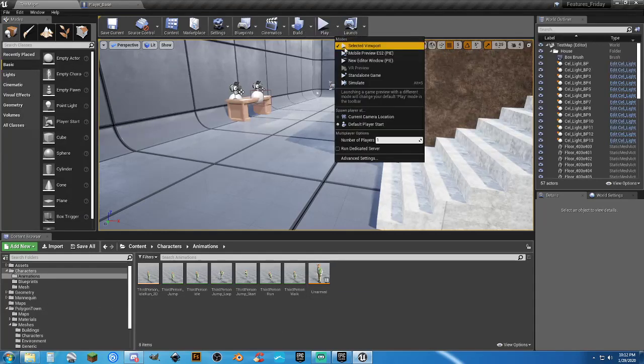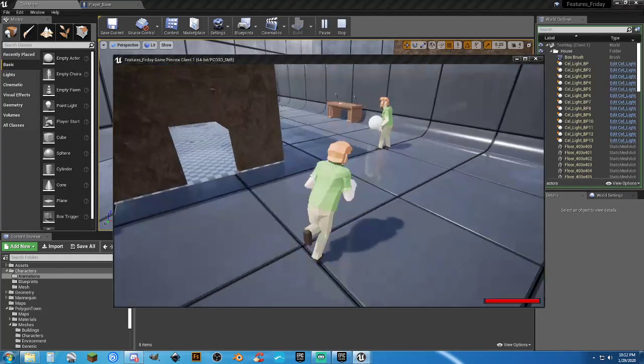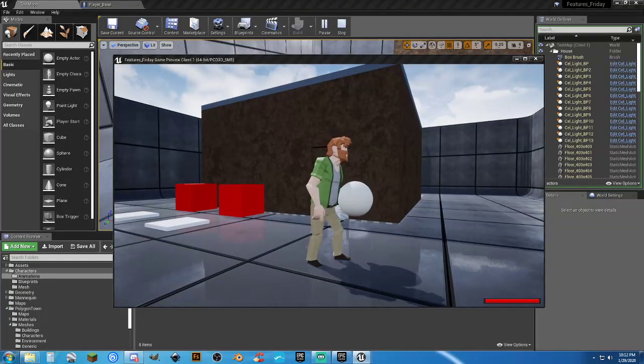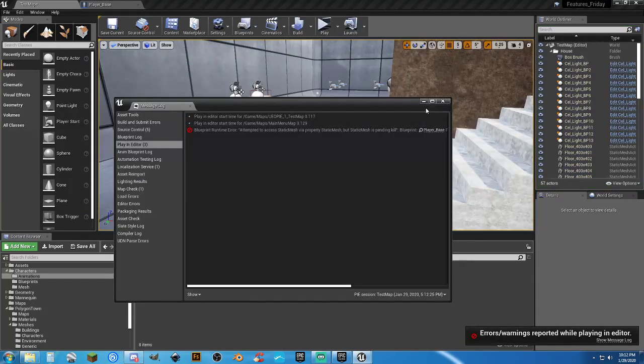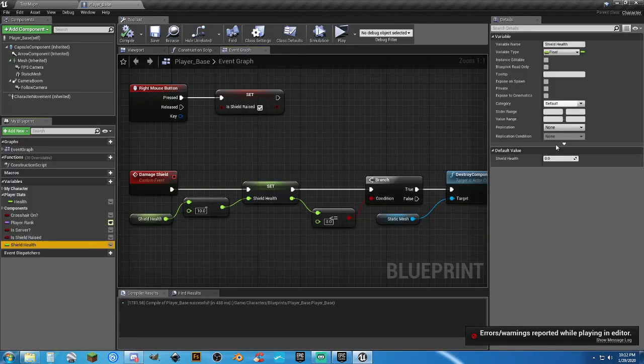Let's go back in here to new PIE. Alright, so our client's sitting here with a shield. And there, we just popped it. So we did enough damage by shooting it. We didn't give it any health. Yes, I know. Shield health is actually going to be 30.